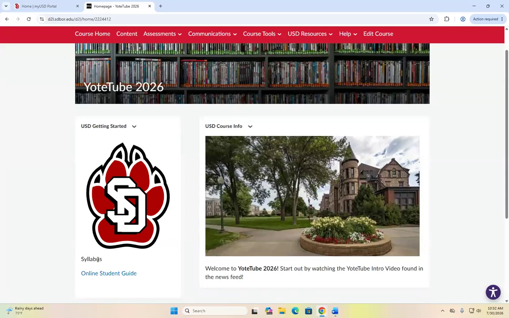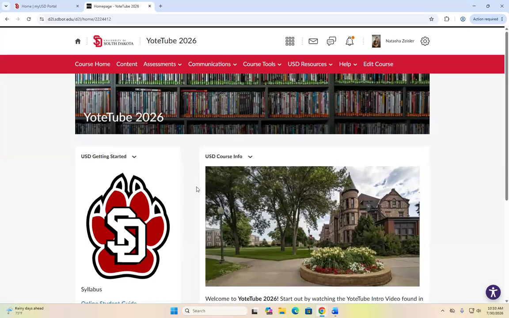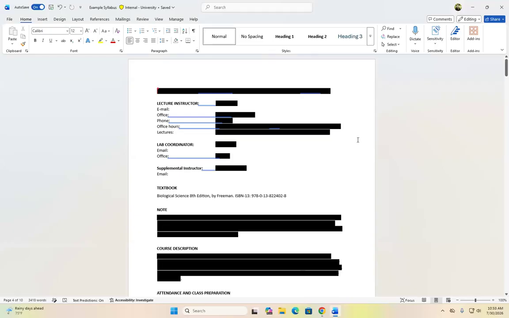For classes, instructors and professors will link their syllabus to this link, and you would be able to click on it and it'll open into a different tab and you will be able to download it. I highly suggest that you save each syllabus, as it may become important later in your academic career. Now, some professors and instructors will also place their syllabus under this content tab and label it as welcome or syllabus.